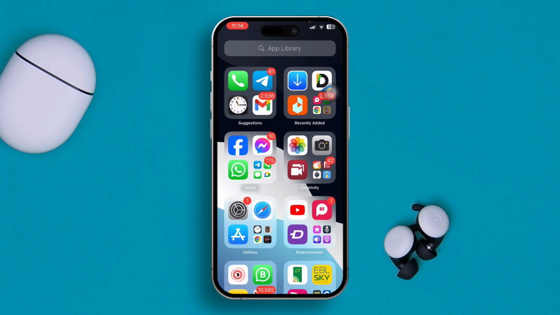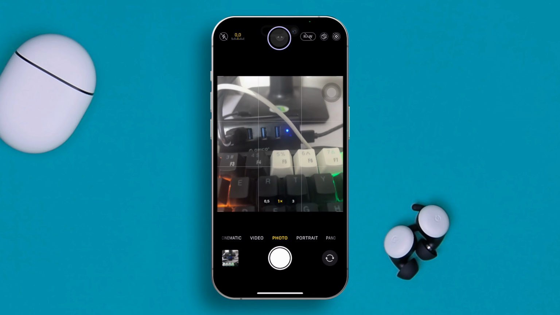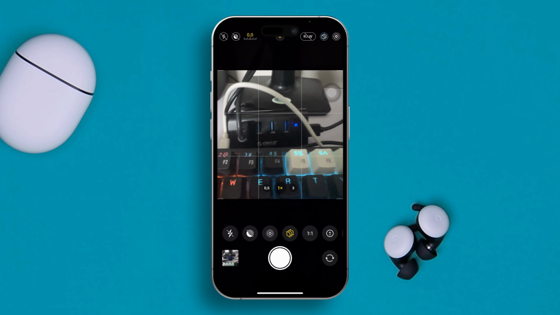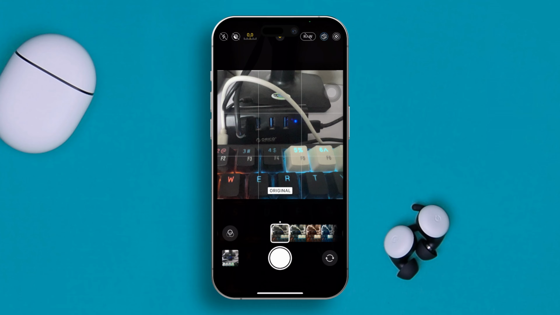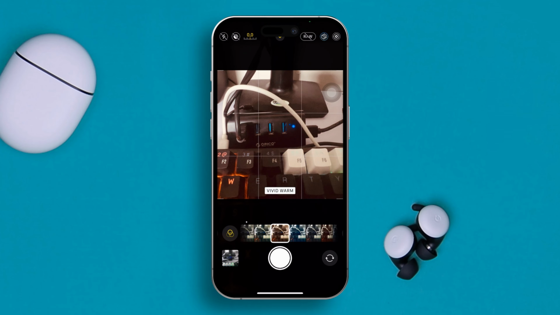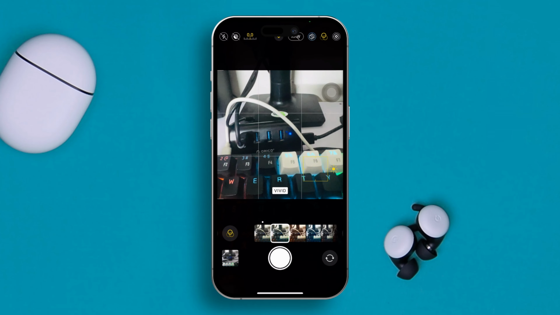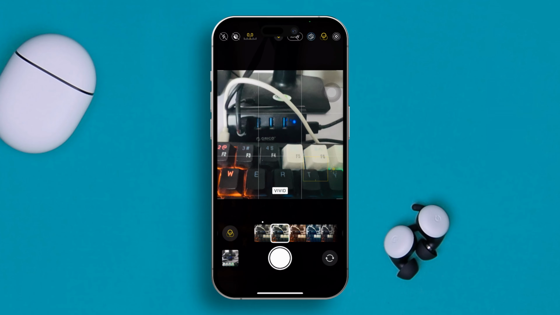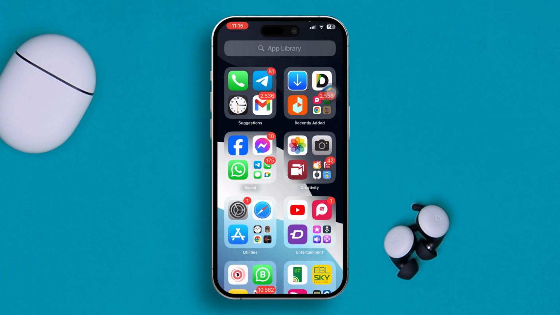The next thing we are going to talk about, guys, is experimenting with some filters. Of course, if you head over to your camera application and come to your Photo mode here, tap the arrow icon, and come over right next to RAW here, you can see there are a lot of filters that you can choose to take the picture with. Vivid is one of the best filters in my opinion in iPhone's camera. You can choose this filter and take some photos. You will see your photo will improve a lot.